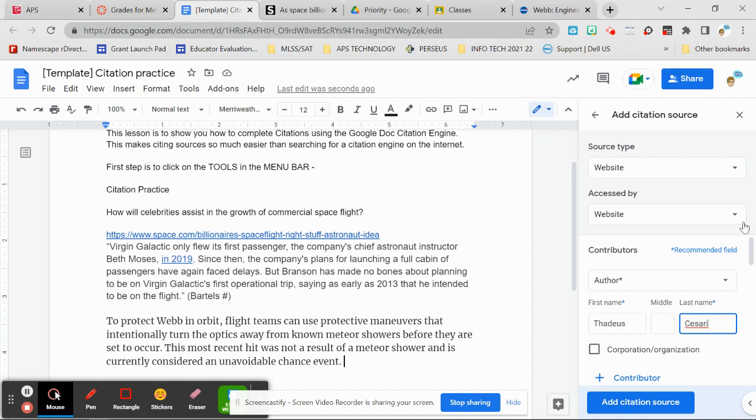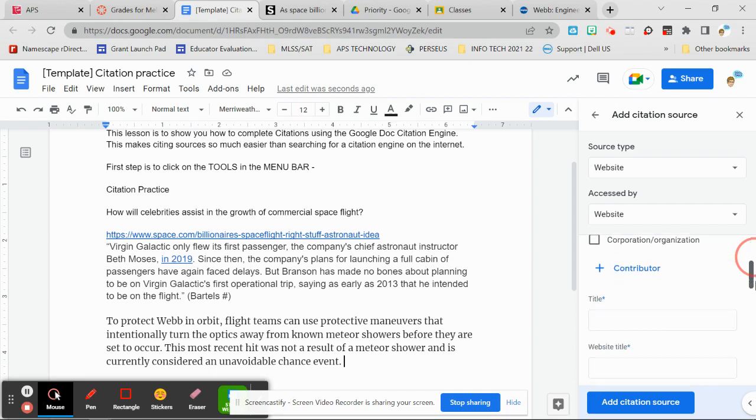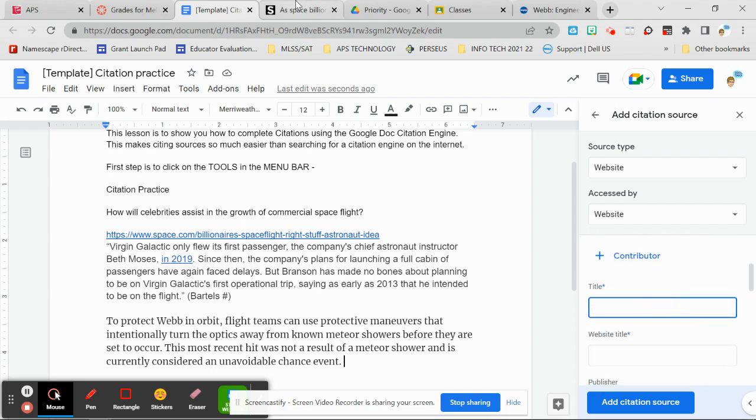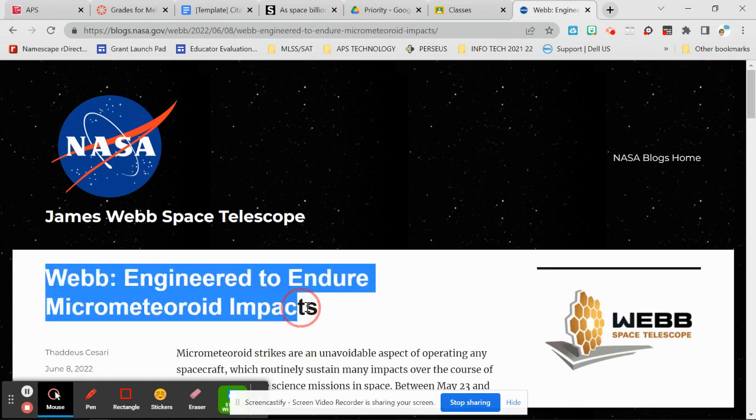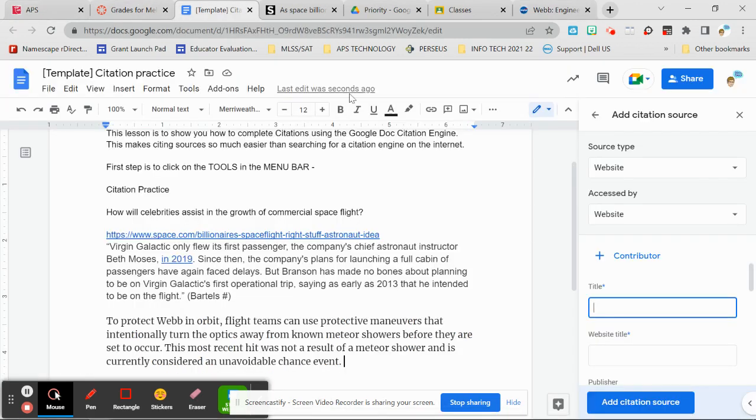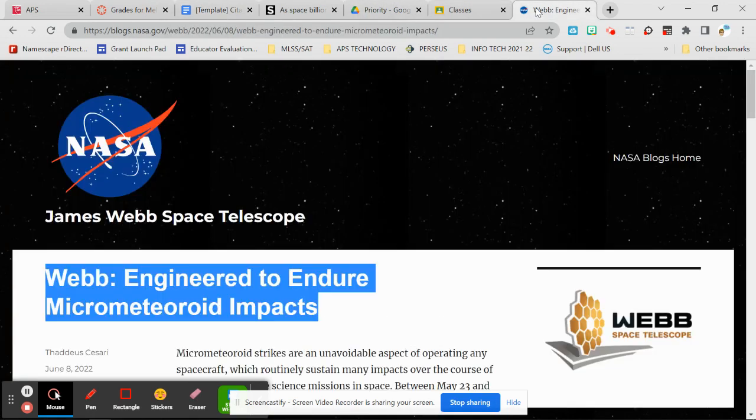We're going to put the title of the article, Webb Engineered to Endure Impacts. We're going to put that in here. The website title, we're going to use this NASA James Webb Telescope for NASA blogs home.